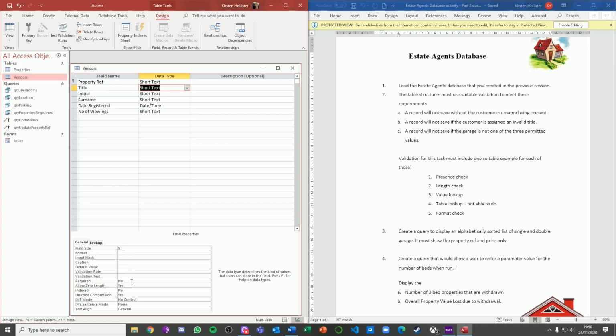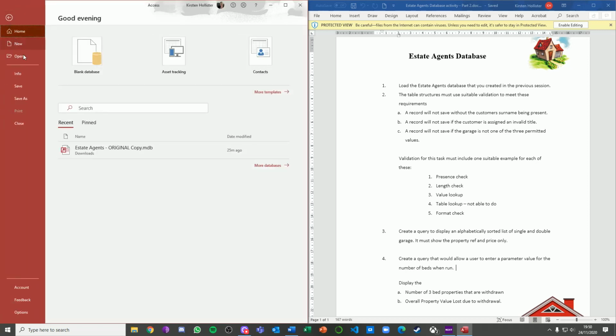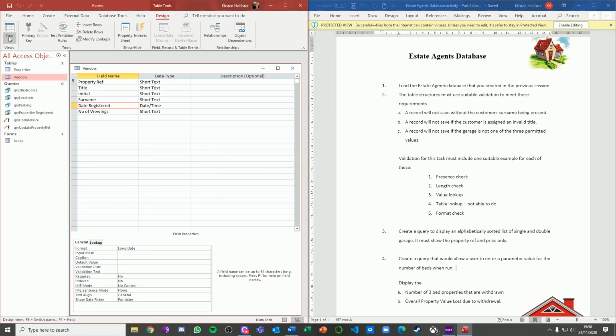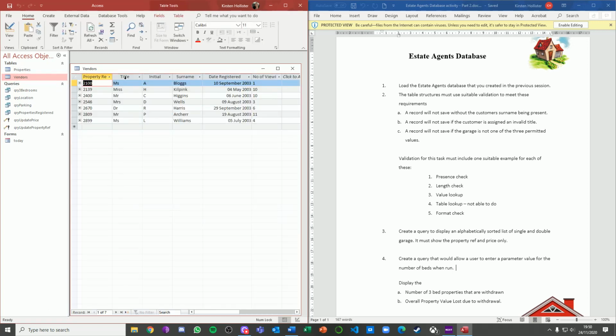And I'm going to just test that out. So I'm going to save where we are. Say no to checking the existing data. Go into datasheet view. And we've missed out Miss.